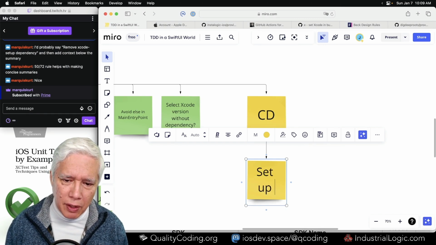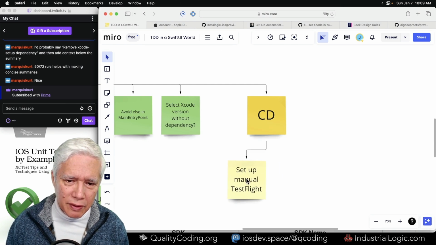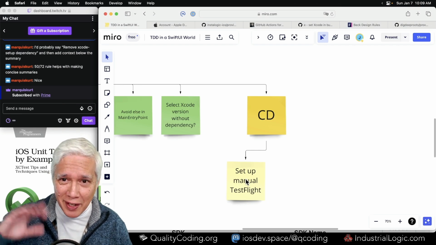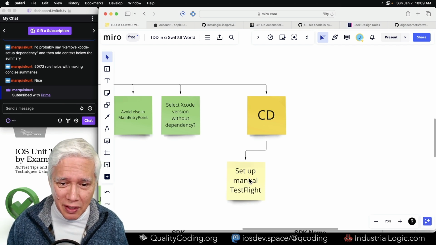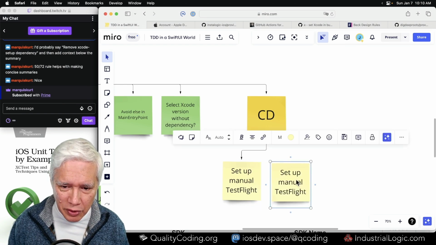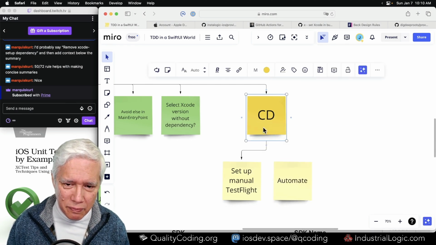Set up basically manual TestFlight as a thing. There's no point in trying to automate something if the underpinnings are not there yet. And then having done that, I want to automate, whatever that means.